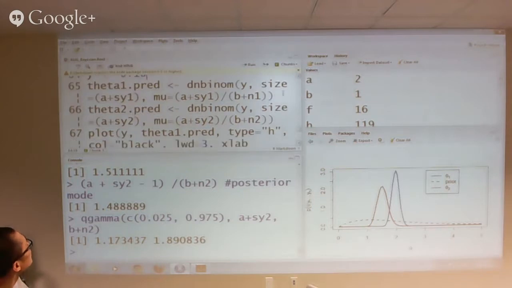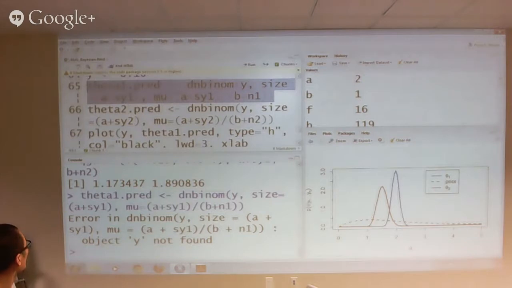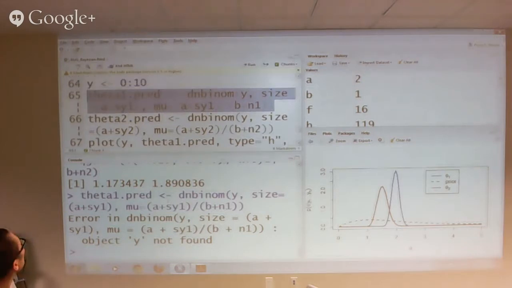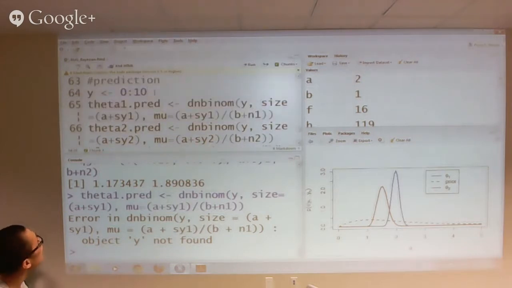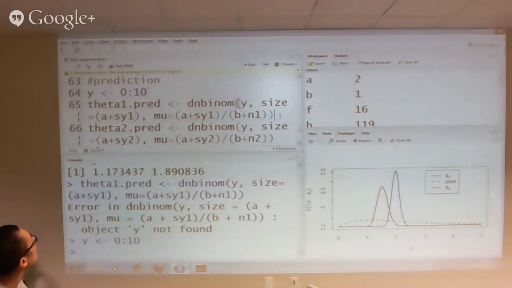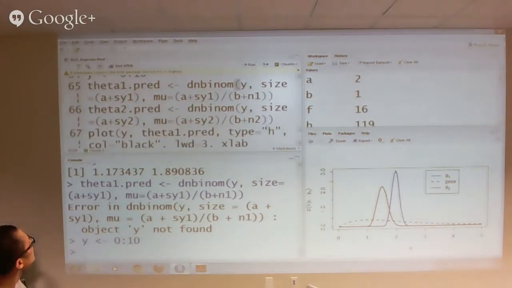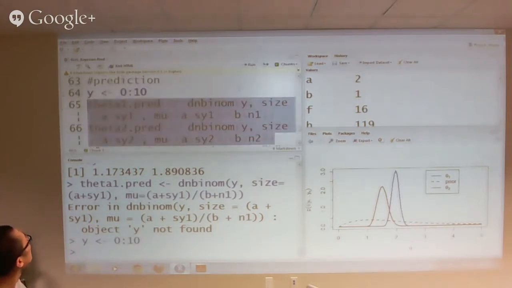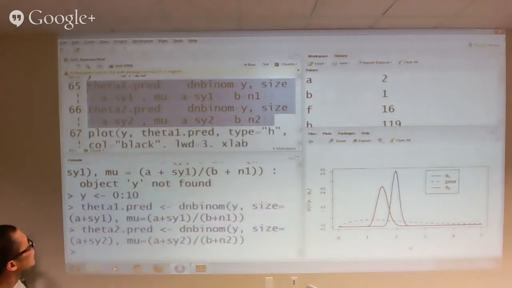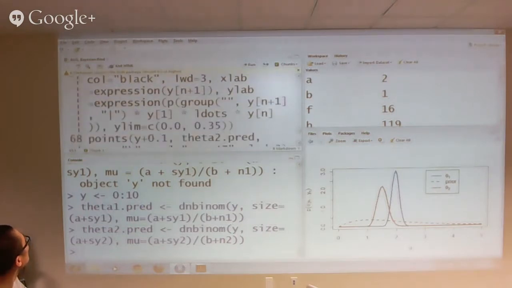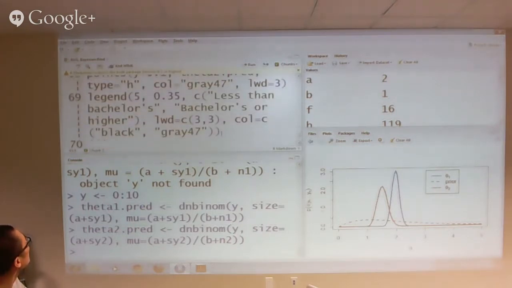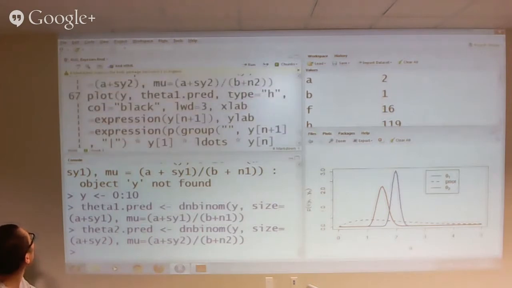Oops, I didn't run this, sorry. All right, so this is the prediction for theta 2. And then we're going to plot these two to see. Let me just run this together.